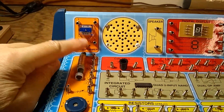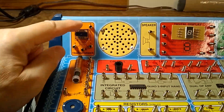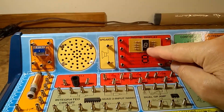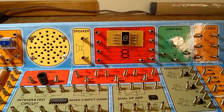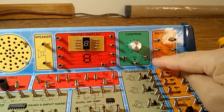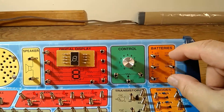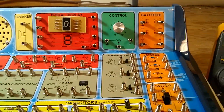There is a little transformer with split winding on one side and single winding on the other side — this is for audio. There's a speaker, which we already checked. There is a digital seven-segment display, very typical for many applications. There's a volume control potentiometer at 10 kilo ohms. These are the battery terminals — you have 1.5V between two of them, 3V between another pair, and 4.5V total. There's also a separate voltage so you can connect them in series if you need higher voltage.